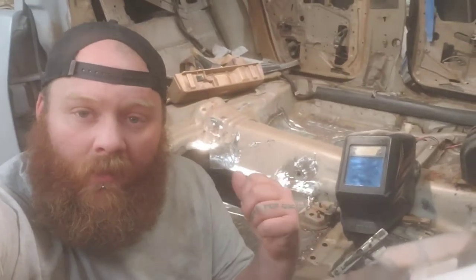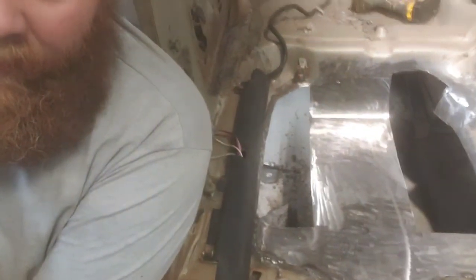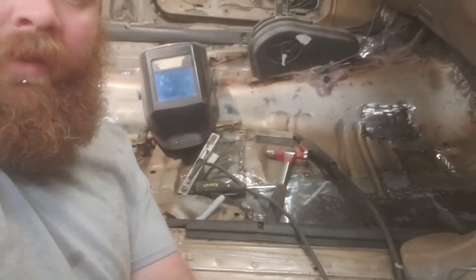Most of the floor is put back in, with the exception of the passenger rear right here. Looks a little bit crazy. I know it's kind of odd, but I got enough sheet metal to do it. I'm just gonna have to cut it out in sections. Wasn't gonna be able to do a whole piece. We're gonna get it took care of. We got the driver front end tacked in, got it welded up. Passenger front, still gotta weld up. It's in there.